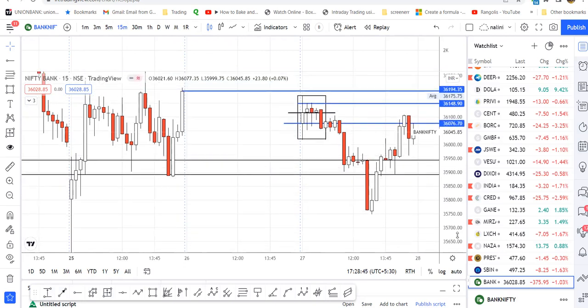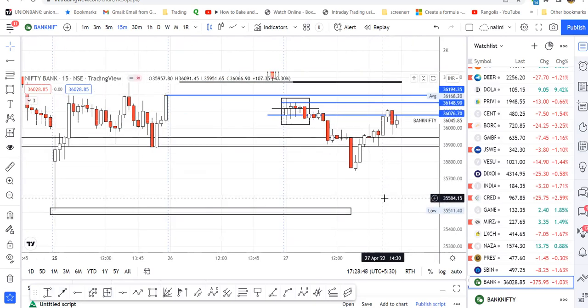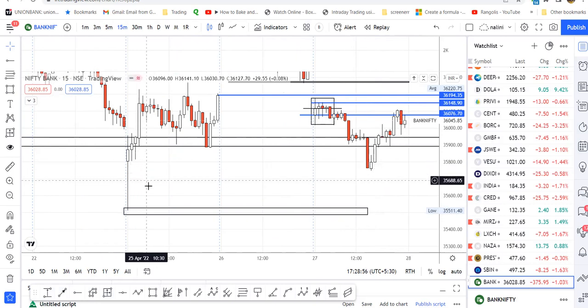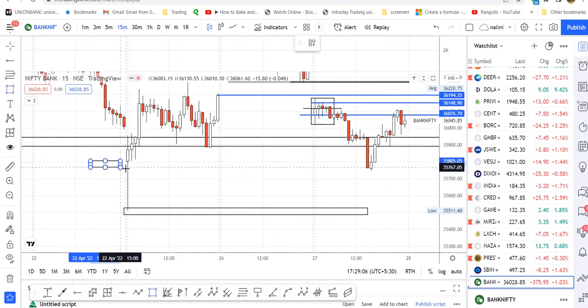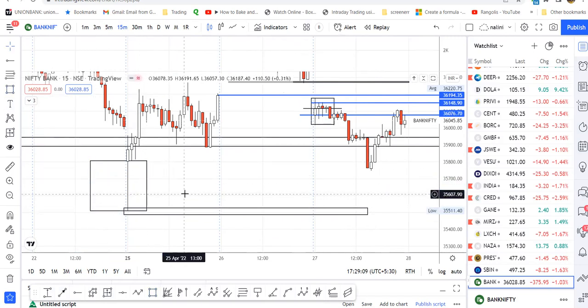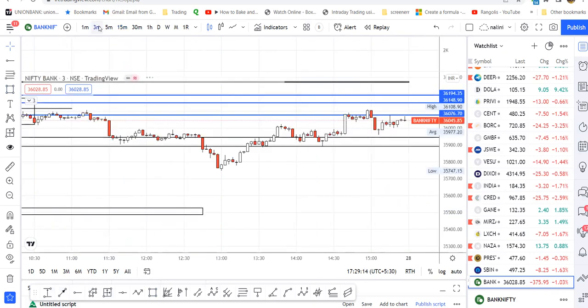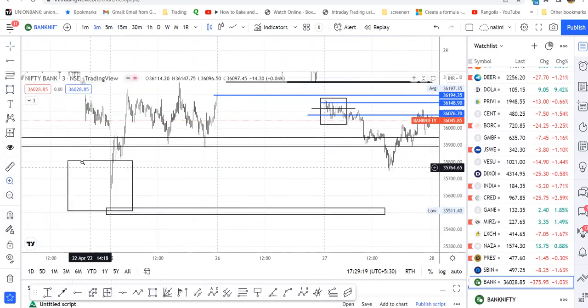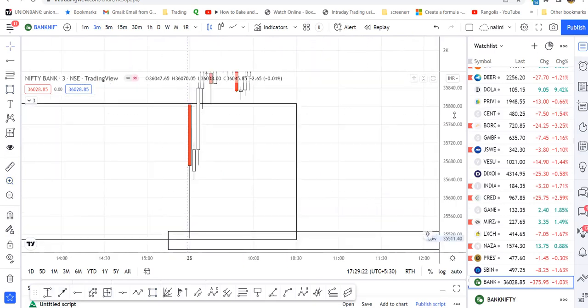So when you sell the option, you should know the levels. See, it's a funny thing actually. There is nothing actually, it's a pin bar. So when you see a pin bar at this level, let me mark this area. We have to go for a lower time frame to see the levels. If I go to the lower time frame, I'll zoom it out.